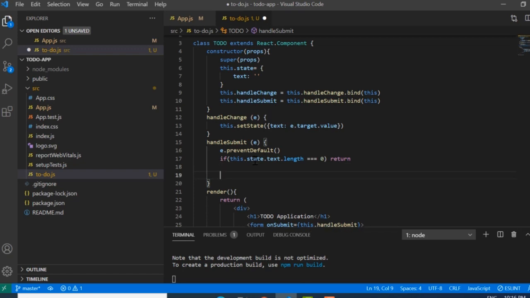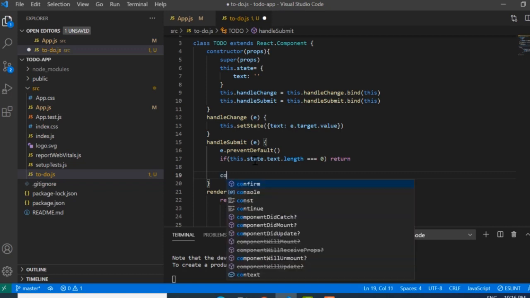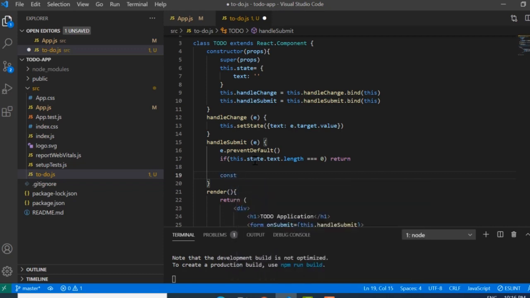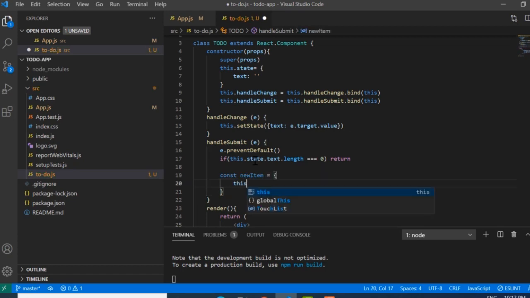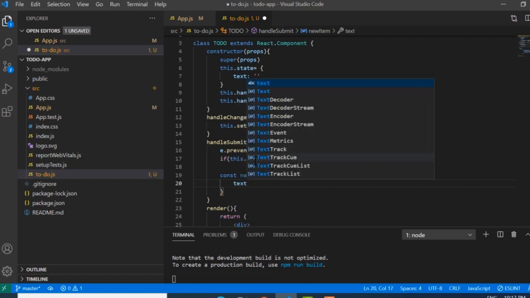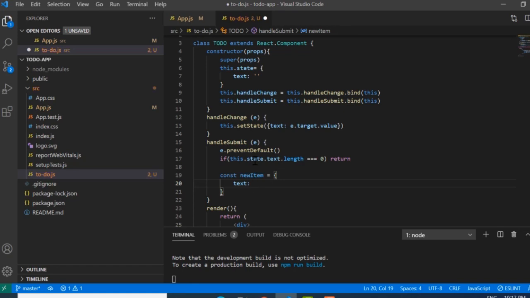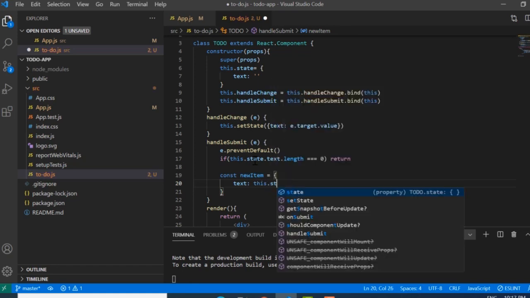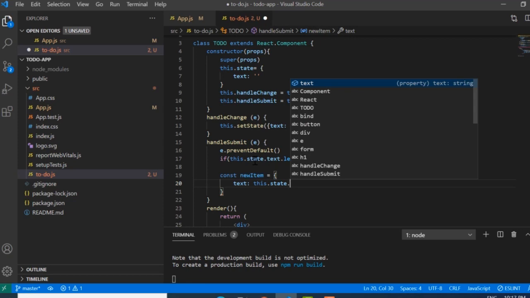After that we can create const newItem equal to, here we can say text equal to this.state.text.